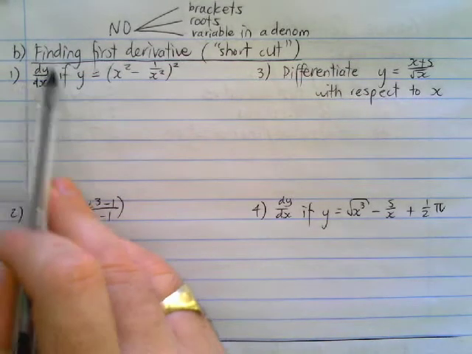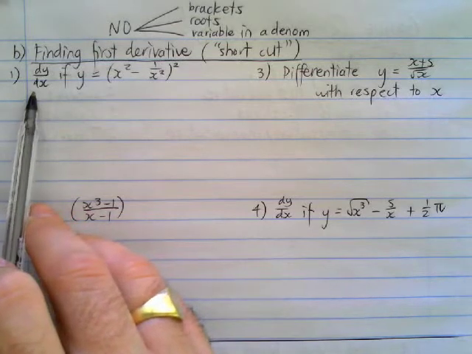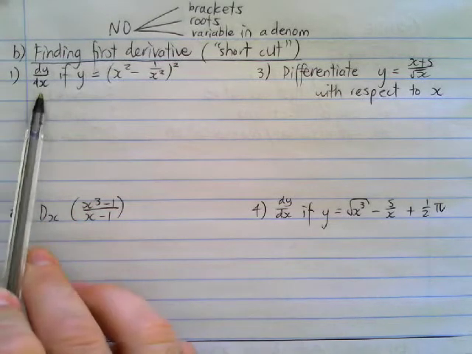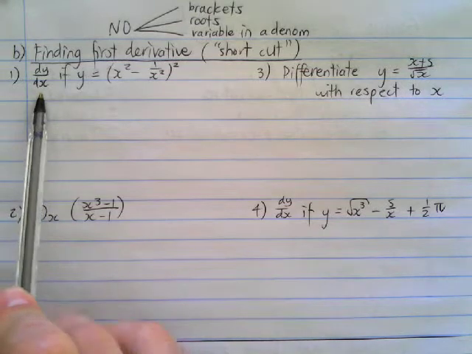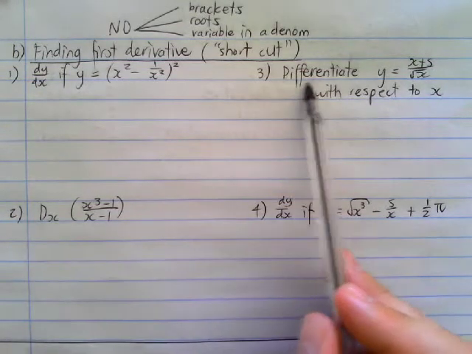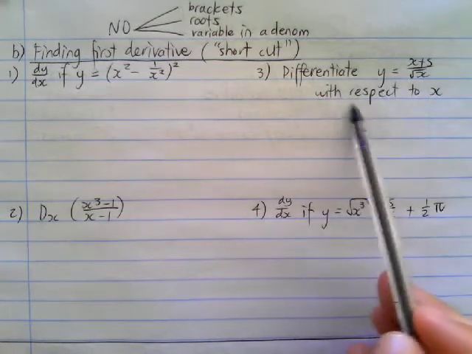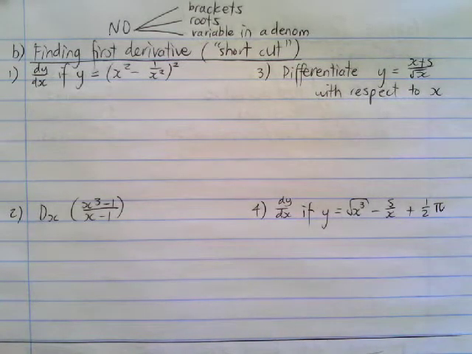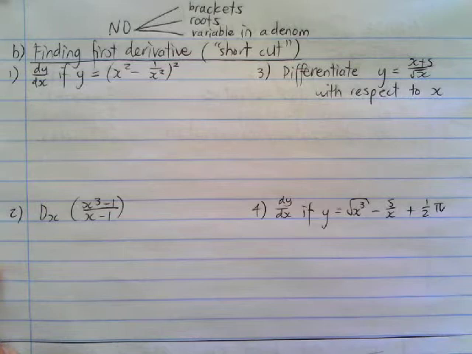Okay, also remember that the notation that they could ask can be slightly different. dy over dx also means find the first derivative. d over dx also means find the first derivative. Differentiate y with respect to x, find the first derivative. Okay, so be on your toes for the different ways they could ask you it, but let's climb into number one. Possibly pause the video, give it your own attempt, and then we'll mark it together.